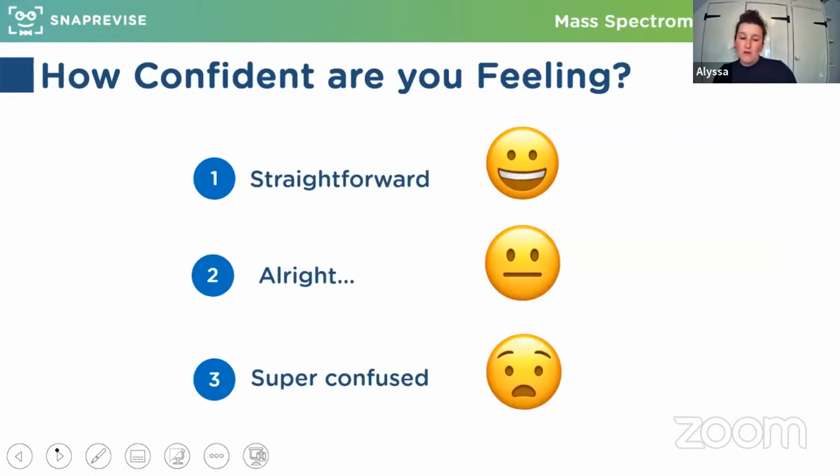Okay, how's everyone feeling? How confident are you feeling about all of that? This is a way for me to understand how confident you are, but also for you to assess yourselves. You can revise, or are you actually fine? You've got this sorted. You can give me a number, you can tell me, or you can give me a smiley face. It's entirely up to you. If you're halfway between the two, that's also absolutely fine. Don't forget to ask questions if you do have them, but otherwise, we will keep pushing on.